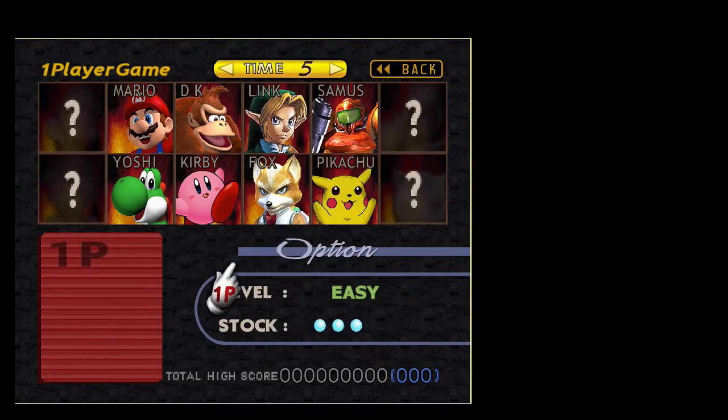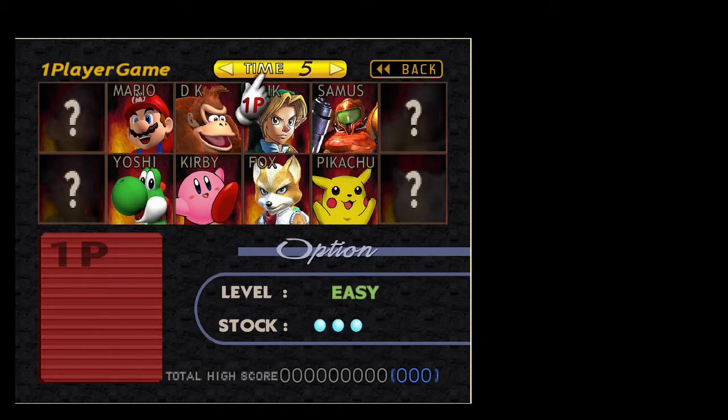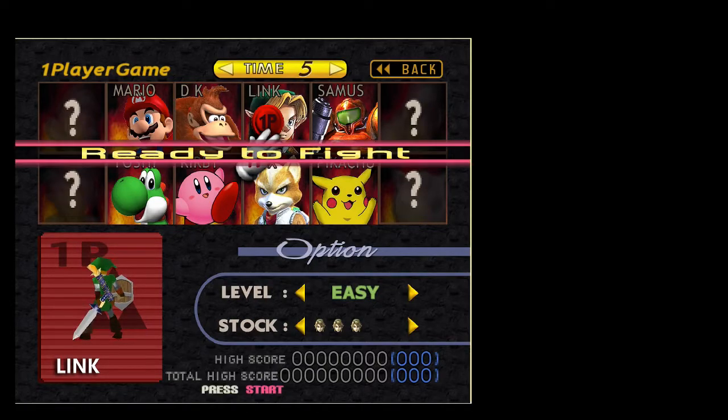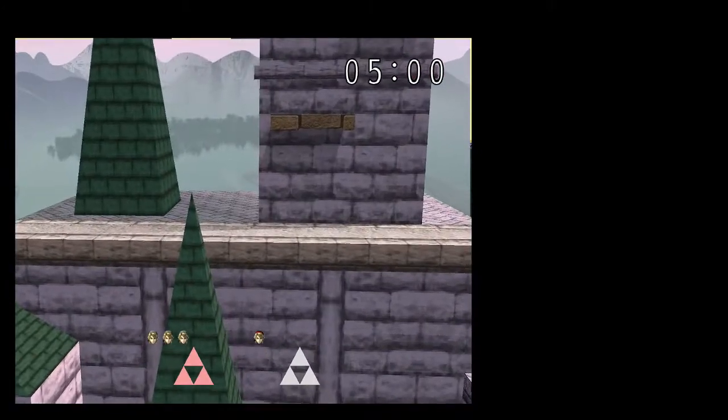You can already see the increased textures on the character loading screen. Let's play Link, I guess. Some Link on Link action.